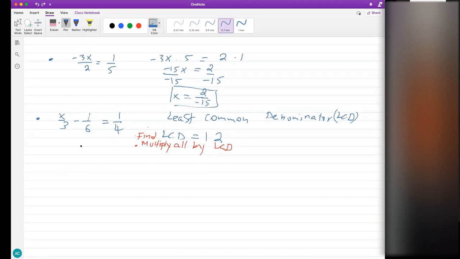Again, so you want to rewrite your equation, you don't want to mess up the original one. Just keep it clean, just in case you want to go back to it. You want to take your LCD and basically just write it next to each fraction. Do not multiply yet. We actually want to cancel the fractions. So what do you think happens next? 3 into 12 is 4. So 12 into 6 is 2. That's right. So instead of multiplying, we're not multiplying yet. We're actually going to cancel.